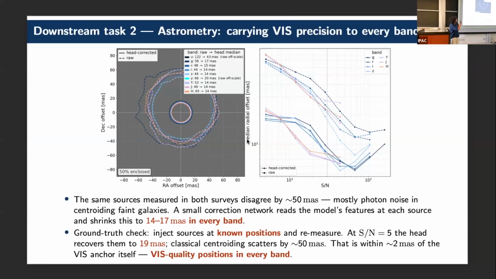The outer circles are the offset when you don't use this foundation model, the offset of Rubin bands and NISP bands compared to Viz, and that's about 50 milliarcseconds. If you use this foundation model to correct for the position of objects and then remeasure the offset, then you'll get to something like 7 milliarcseconds offset.